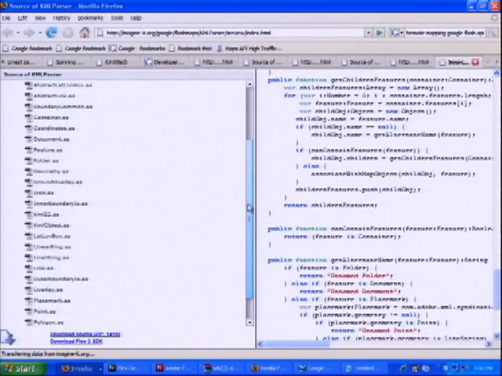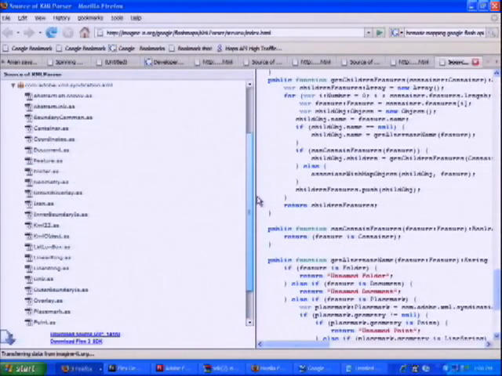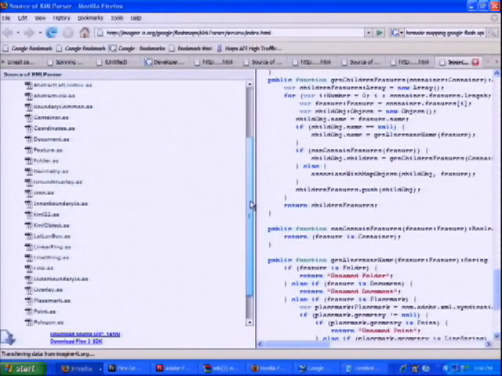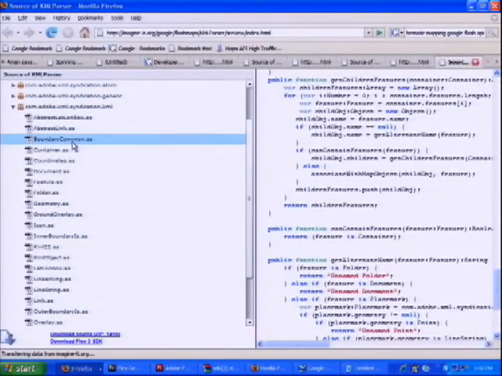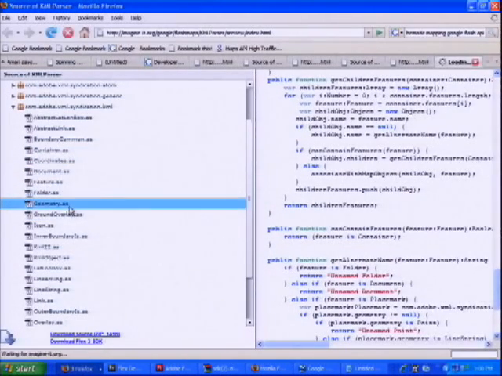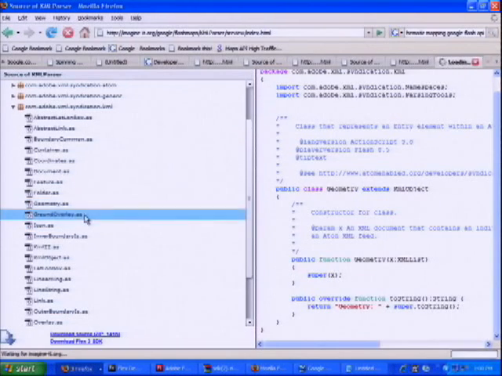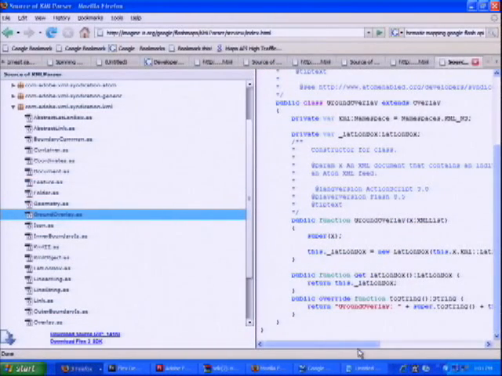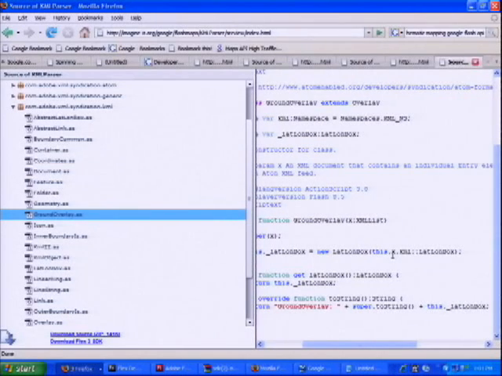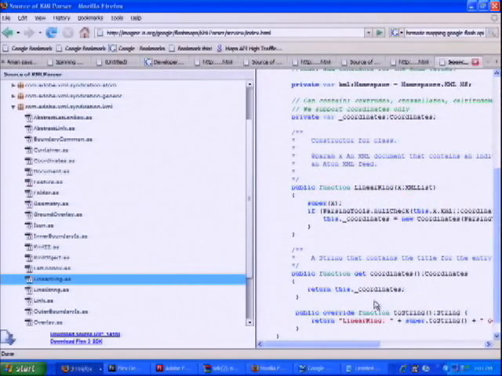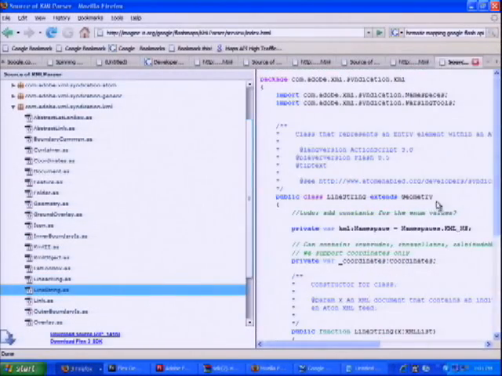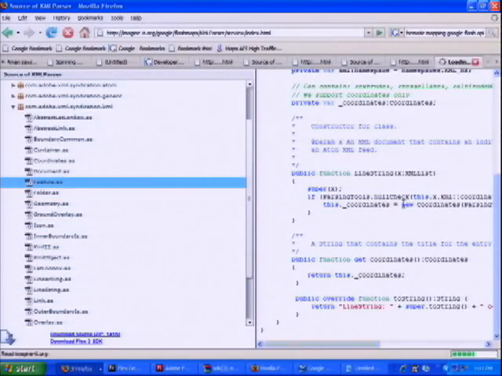And I based it off libkml, which is a C++ library for parsing KML. So you can see I've defined all these different classes for different elements of KML, so coordinates, document, feature, folder, geometry. And really all they're doing is just, let's look at an example. They're just using the E4X XML parsing. So you can see here, I'm just looking for the lat long box element in that KML feature. Let's look at linear ring. Yeah, let's look for something that actually has feature.